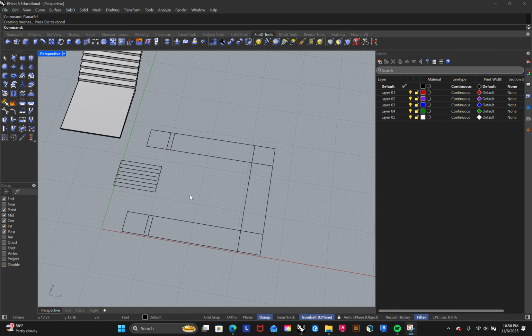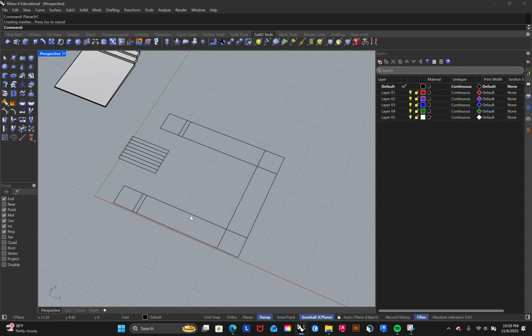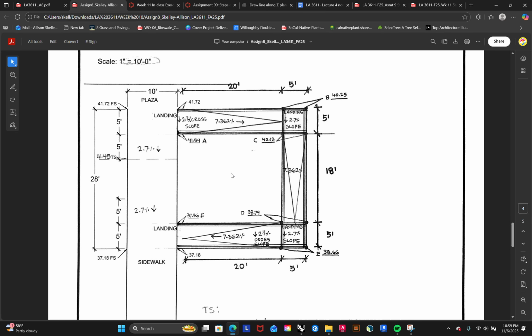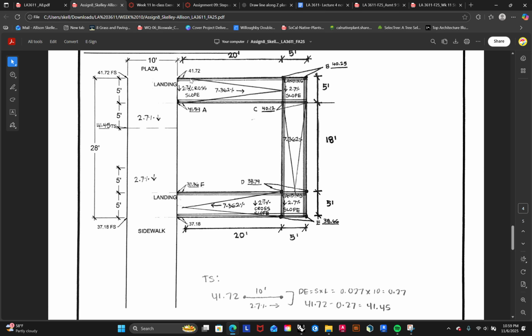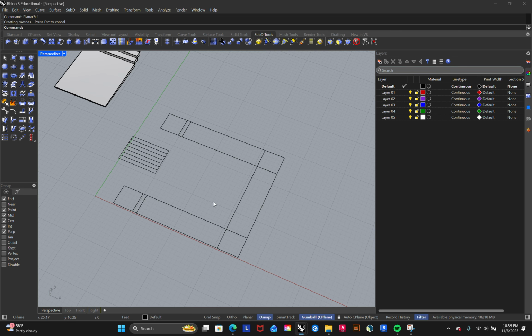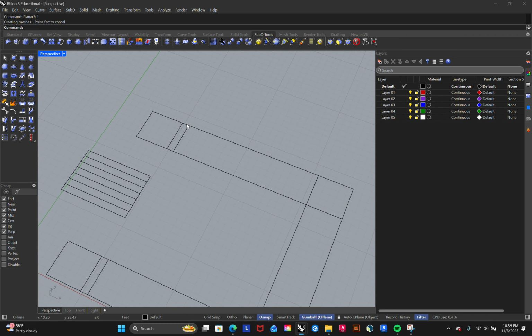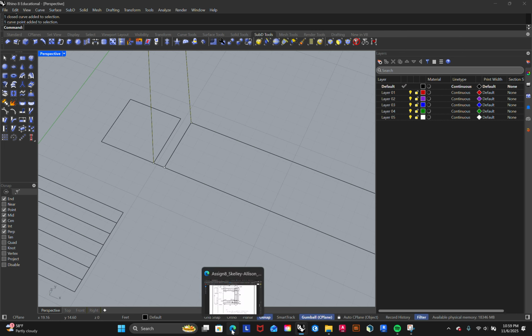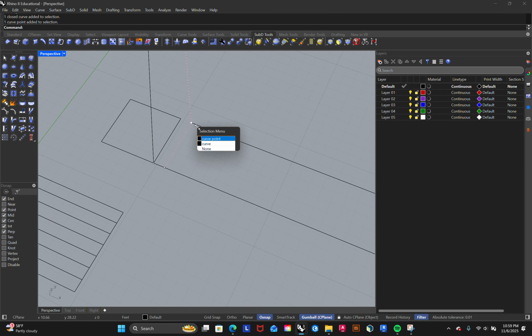Now, with the ramp, you pretty much do the same thing. So first we have the landing space, which is this 1 foot bar. And then you click the edge of it up by 41.72 feet. And then the other side of it is also 41.72.